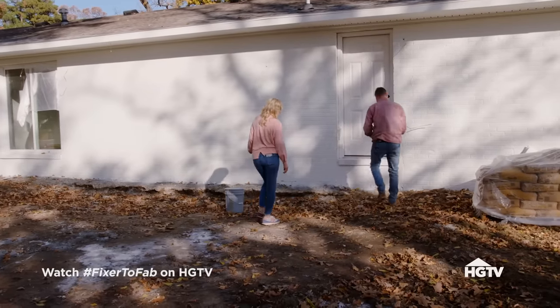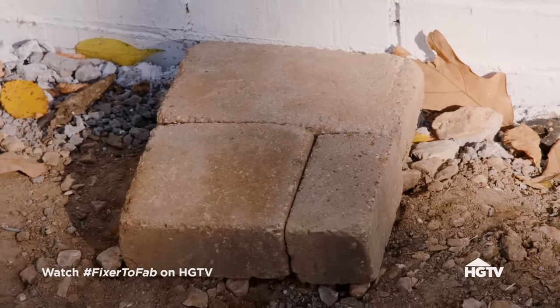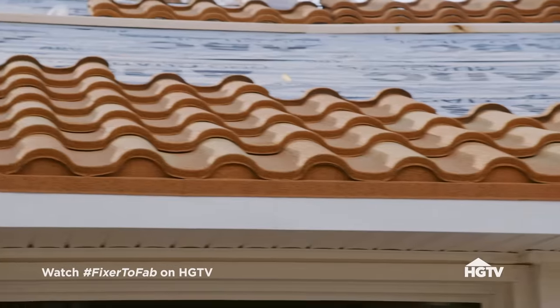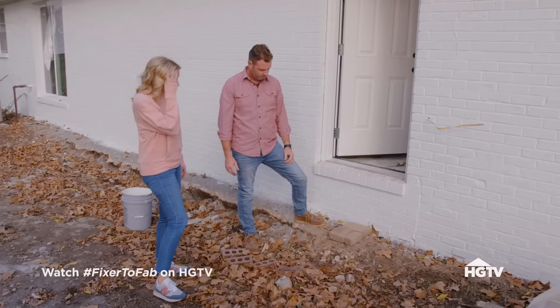Yeah, I think they'll look pretty good. They're a three-piece paver. Tumbled, so they got that kind of old world look. I think they would go pretty nice with the clay roof. A little bit of red. It's not too much. I like that. And I do like the tumbled look.